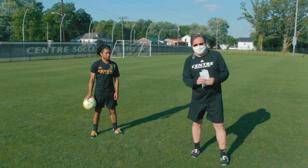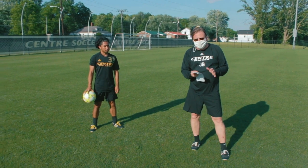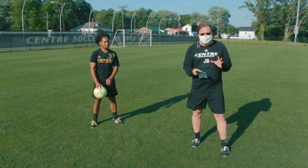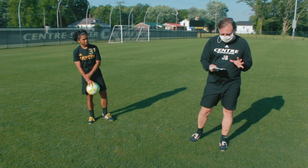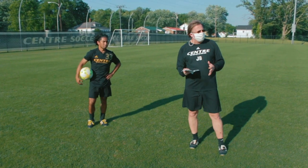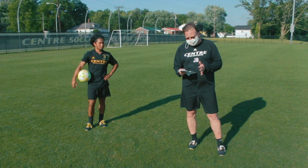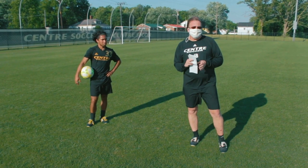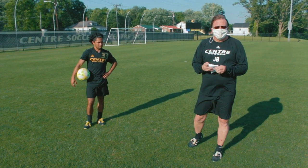So again, what our soccer players are doing over the summer, they've got a strength and core program they're being expected to do. They've got a fitness program that they're being expected to do. They have a ball program, which we demonstrated for you here today. They've got a foam roller recovery program that they do, and they're being expected to play games.